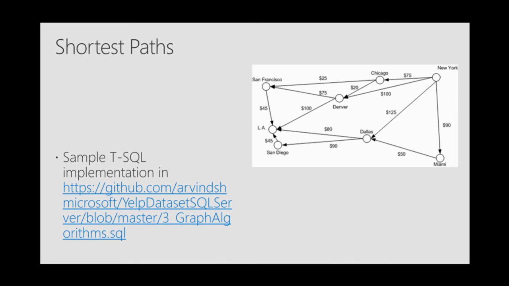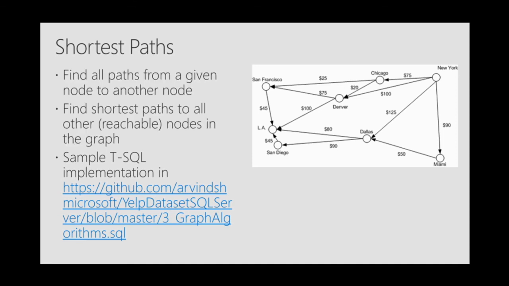So if you want to use that sample, you can give it a try, but just make sure you respect their policy. I don't think they want to share this data in a commercial way. But this will give you an example of how you can find either the shortest path or all paths from a given node to another node, or find the shortest path to all the other nodes.